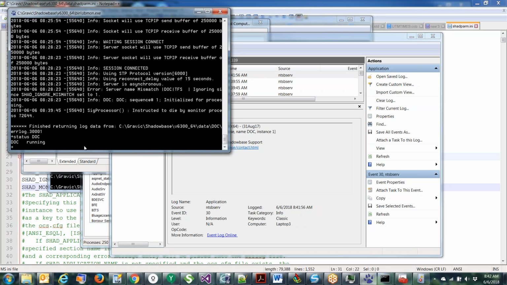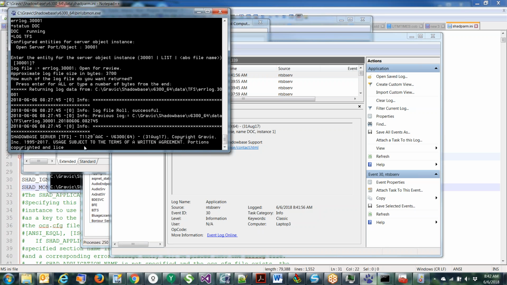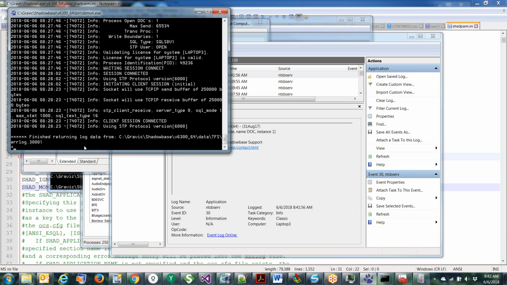Okay, actually, go ahead and do log TFS. And enter. Yeah, you can enter through it. Oh, okay. So the TFS has the client connection into the doc. Because it was stopped, that will kill the TFS connection, and then it'll retry until it can reconnect. In this case, I think what happened is that since there's no activity going on, the TFS doesn't realize that its target server connection went down. So the next time it tries to do something, it'll notice that its old connection's gone, and it'll try to recycle it.